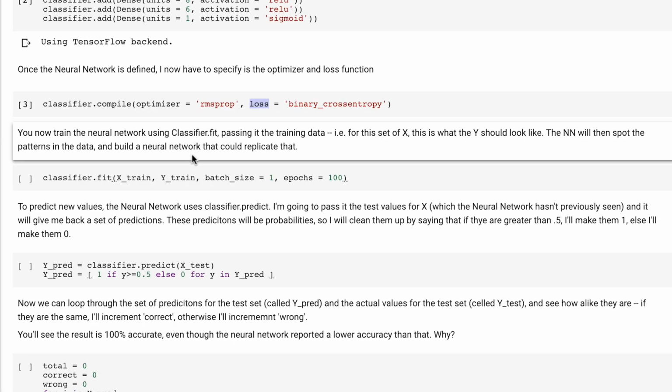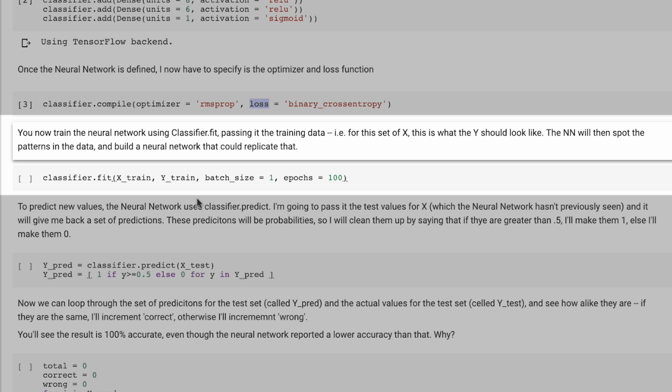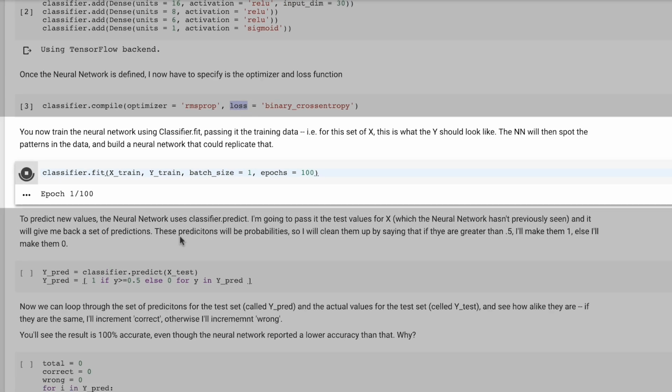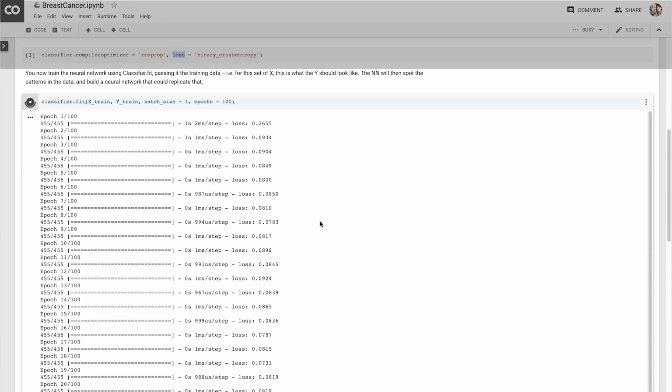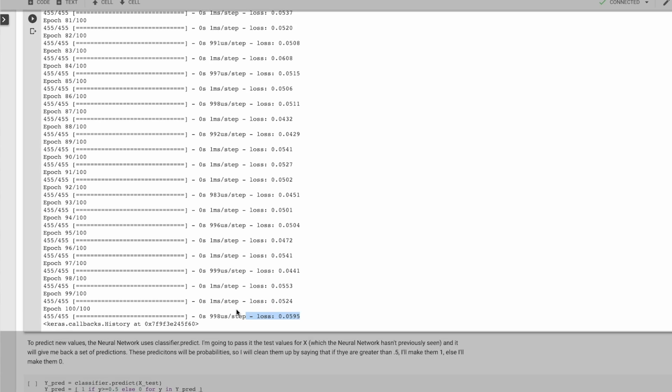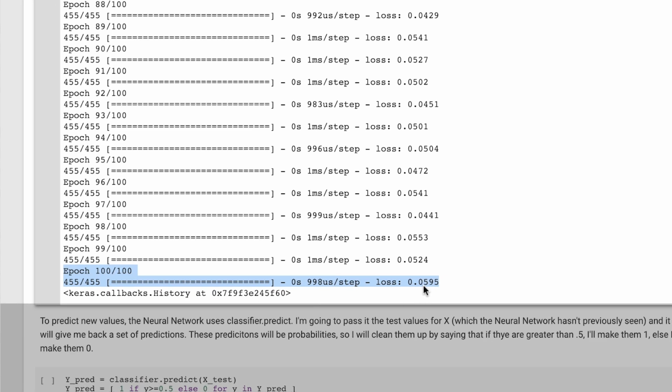The training itself takes place in the fit function. Here I pass in the training x's and y's, and I specify how many times it will loop, where a loop is it making a guess at the relationship between the x and the y, it measures how well or how badly it does using the loss function, and then it improves on its guess using the optimizer. It's coded to do that 100 times, but you can amend that easily and explore the results for yourself. As you'll see, once it finishes training, the loss is 0.0595, showing that it's about 94% accurate.